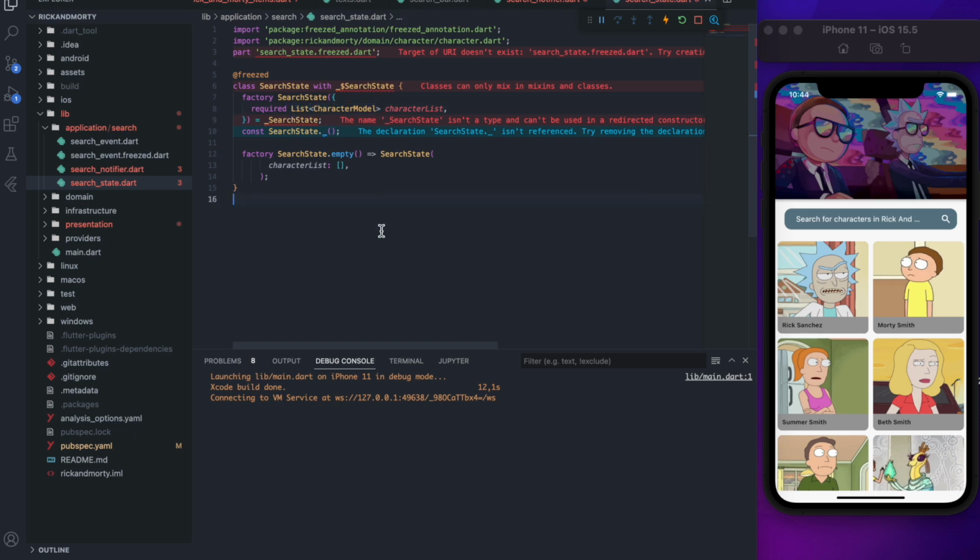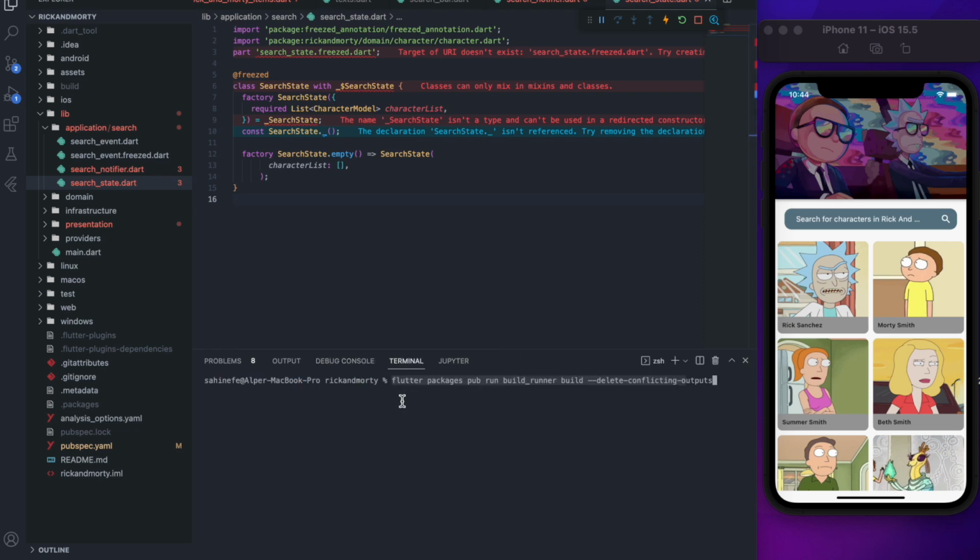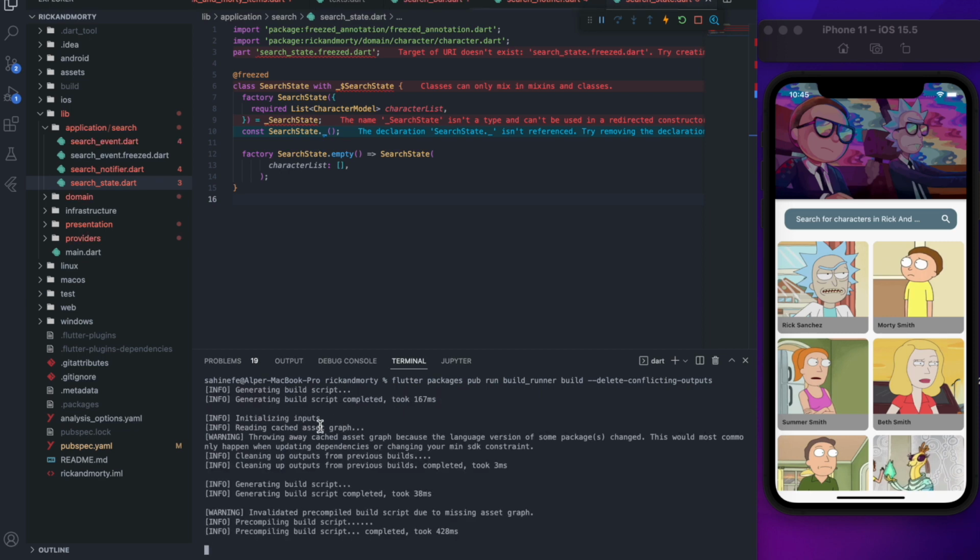After creating a state, we need to run the build runner code here to create the search_state.freezed.dart file actually. So to create it, let's run this code, and we are waiting.